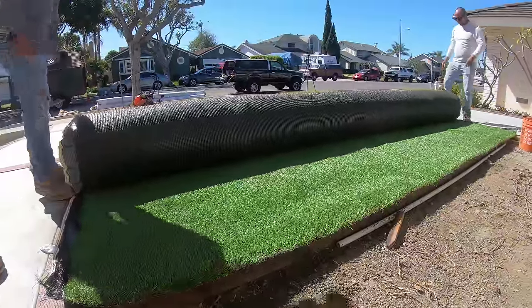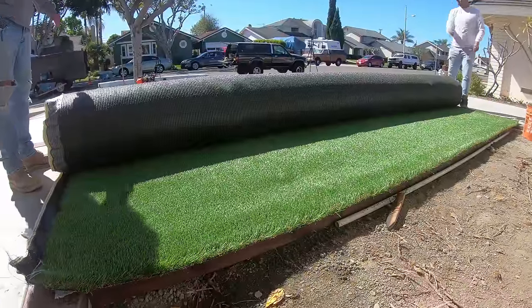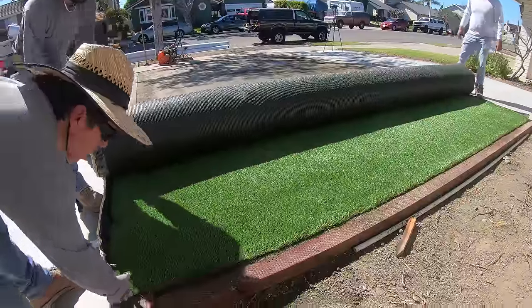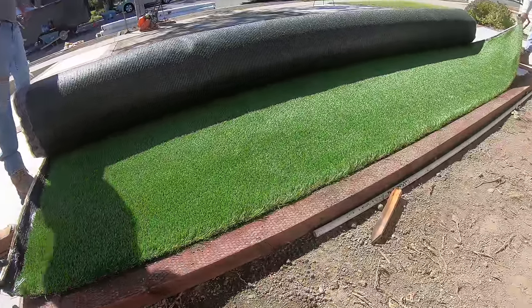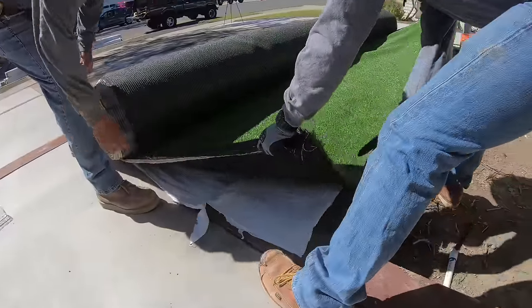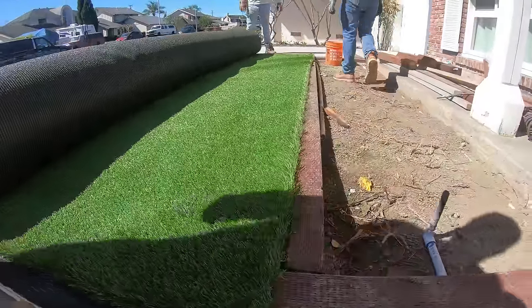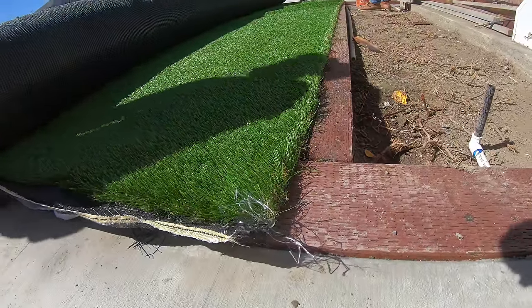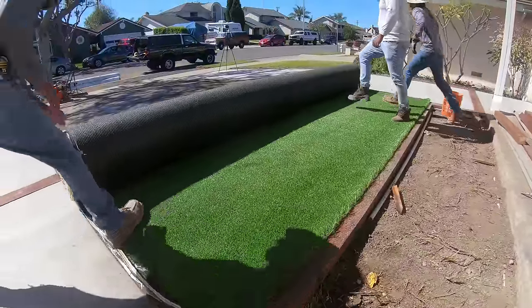Okay, so how we're going to be unrolling this turf was, well, this turf was really heavy. It was a big piece. I think it was like 15 by 45 or 15 by 30, something like that. So it wasn't easy carrying it up this hill. And when we do want to lay it out, we want probably like 1/8 inch overhang on that planter bed form. And then the excess is going to be overhanging on both sides, because it was a wider piece than the width of the planter bed area, which is always good because you'd rather have more than less.